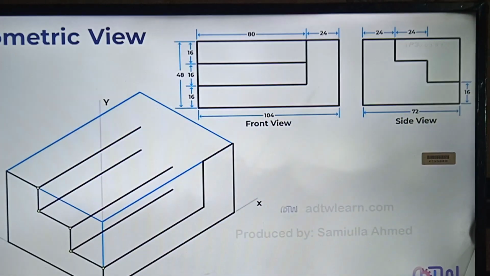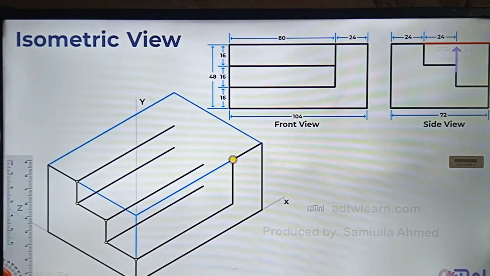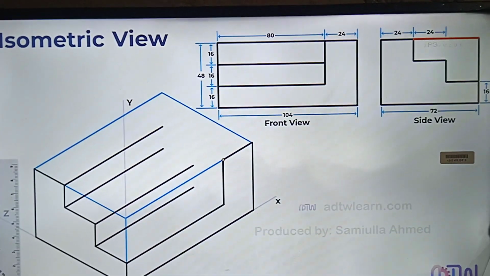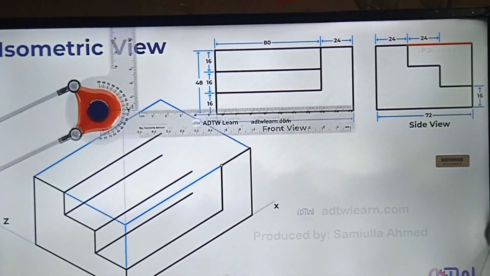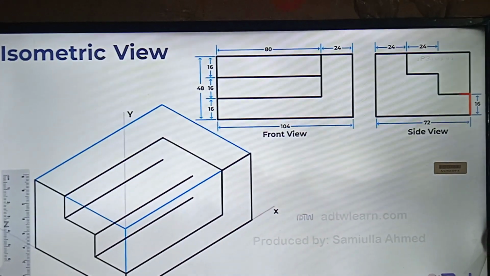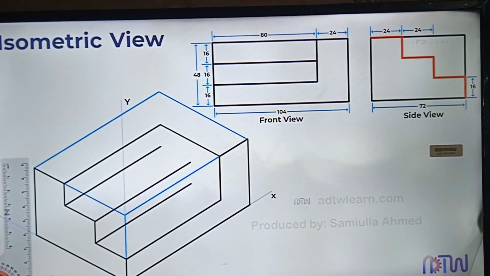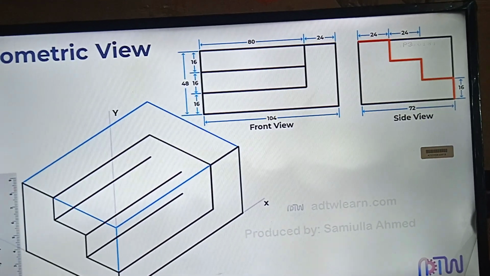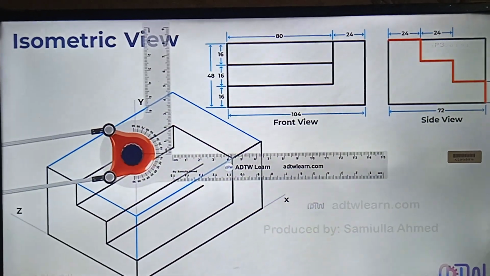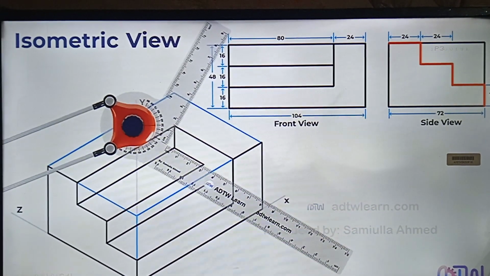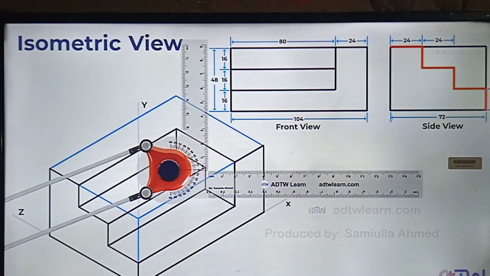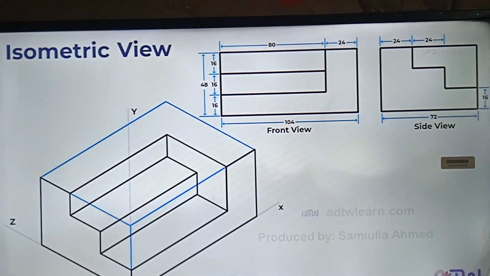After the previous step, we notice that this line in the side view starts from this point in the isometric view. So, we can start drawing a line parallel to the z-axis from this point up to the intersecting line. Moving on, the lines we see in the isometric view represent the stairs in this structure. Therefore, we will draw lines parallel to the y and z axis to construct the stairs. This is the final isometric view of the object.